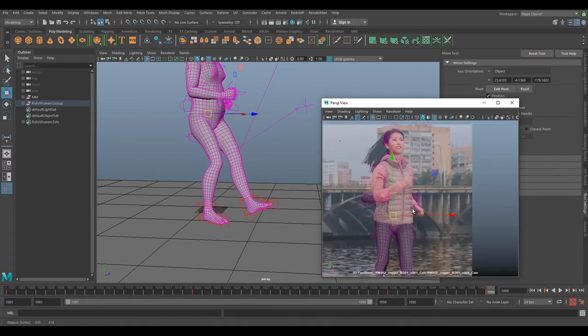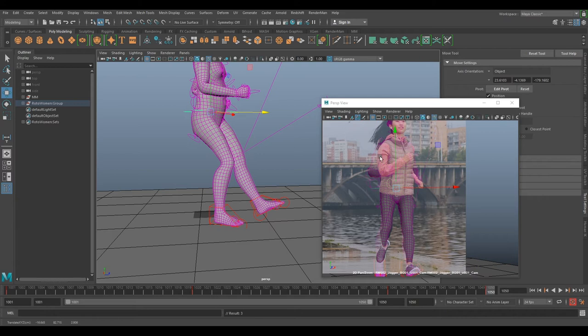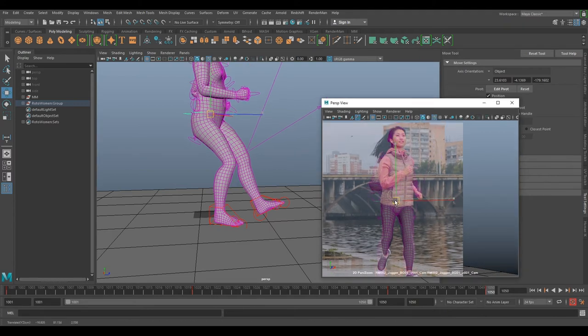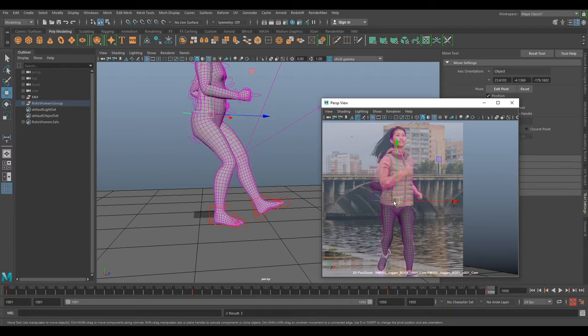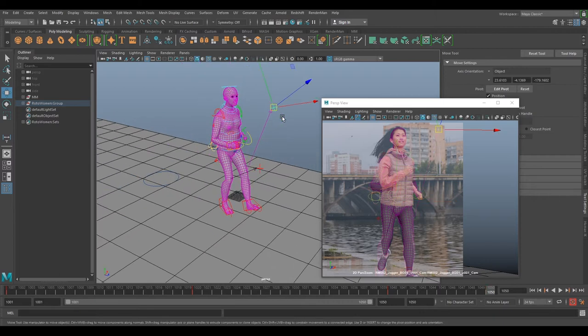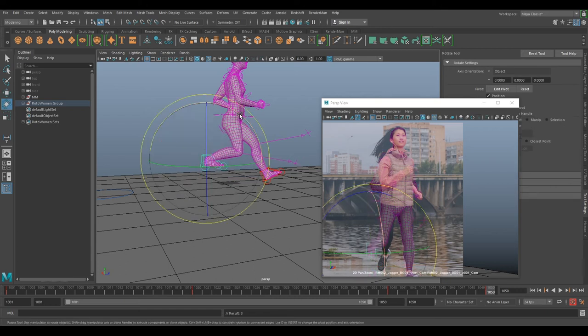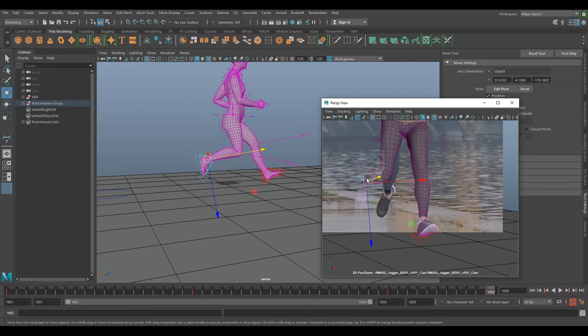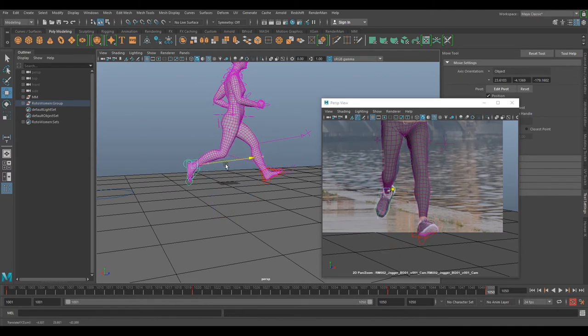Let's just adjust that and see how far our head's off. And you'll be surprised how much you can actually get in just from using the hips. So bring this down. Let's bring this foot back so she looks like she's actually running and not doing something weird. Bring this back. She's in quite a large stride at the moment.